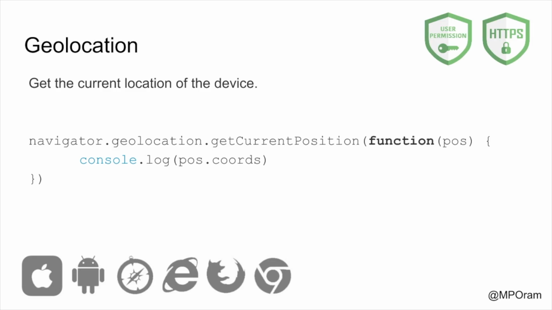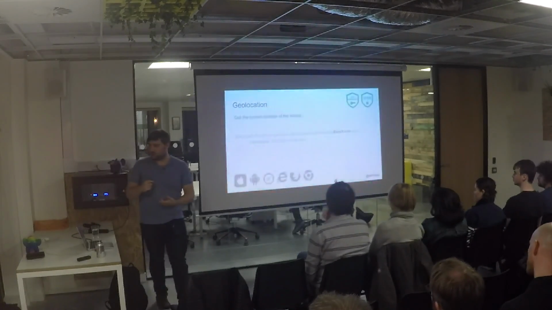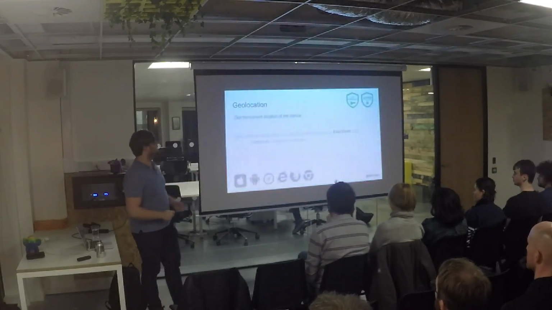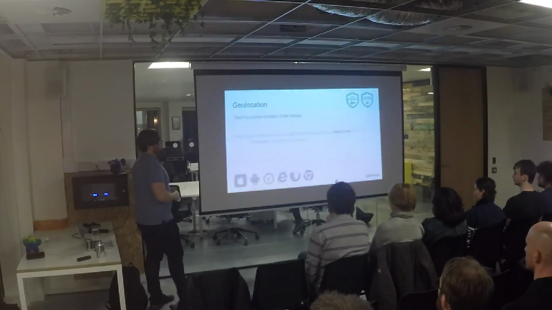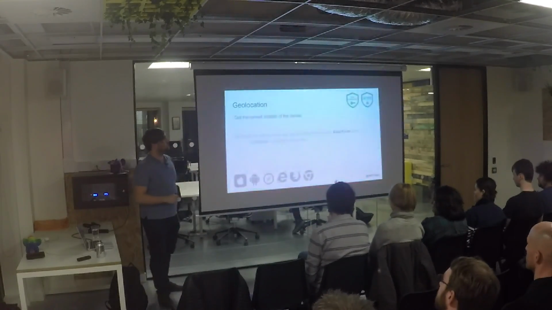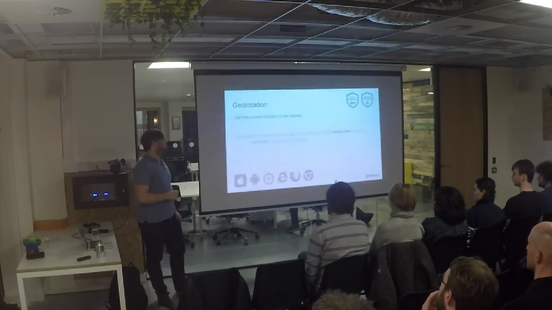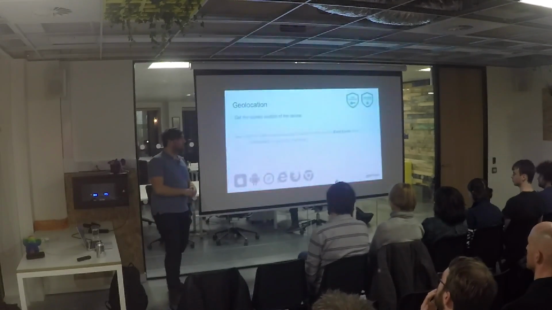Okay, so first one, you've probably all seen this kind of thing before. This has been around for a really long time. Geolocation, so this is just the ability to get the latitude and longitude of any device. In order to do this, it's really easy. It's just navigator.geolocation.getCurrentPosition in your JavaScript. That returns a promise or takes a callback, and that will just give you the position coordinates.